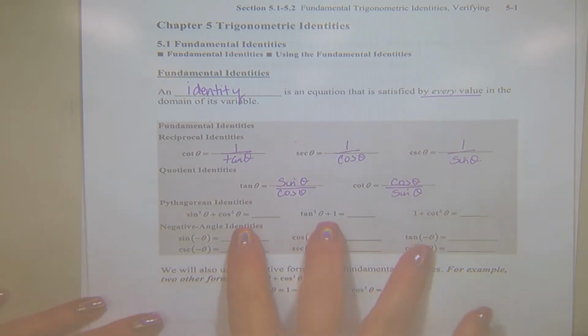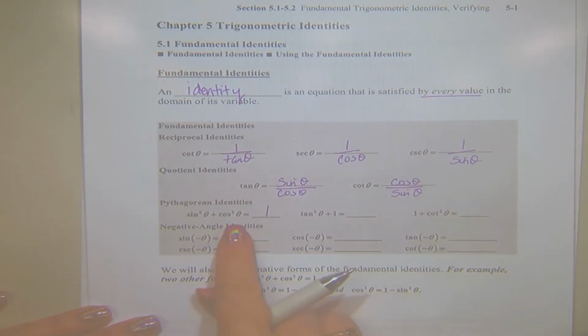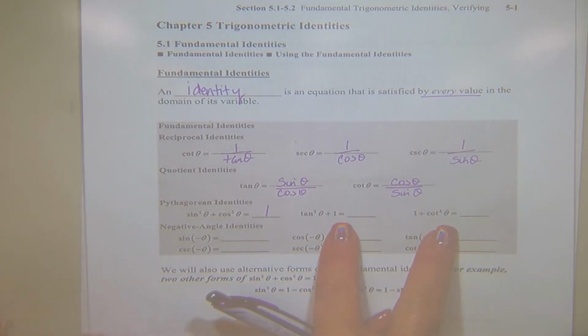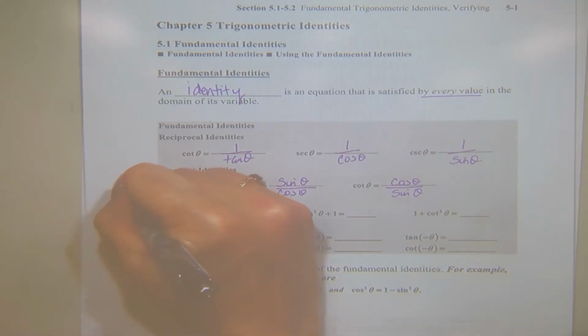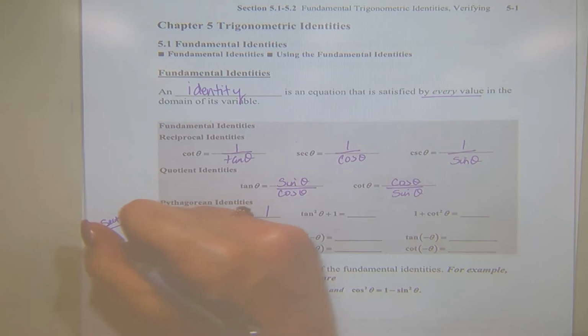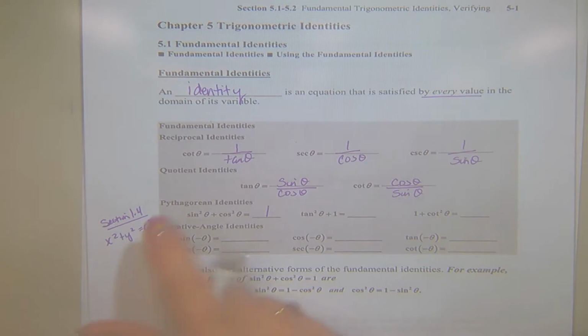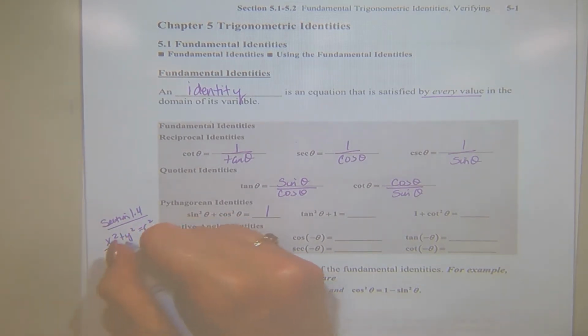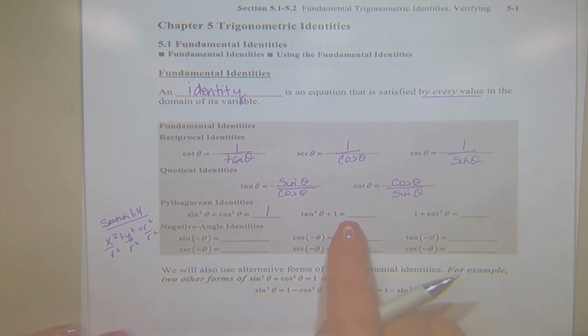Then we get to our 3 basic Pythagorean identities. Sine squared theta plus cosine squared theta is 1. You've got to remember these. Start committing these to memory. And then to develop the other 2, we developed all 3 back in section 1.4. When we were in section 1.4, we developed them all from our Pythagorean theorem, where x squared plus y squared equals r squared. And we started by dividing everything by r squared, and that's where we got to sine squared theta plus cosine squared theta equals 1. And then we divided everything by x squared and by y squared to get the other 2.